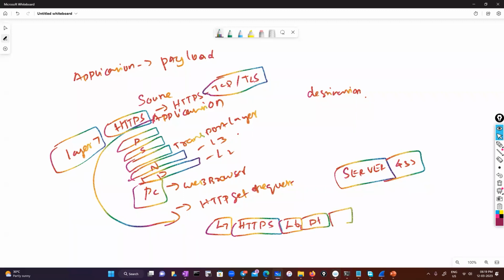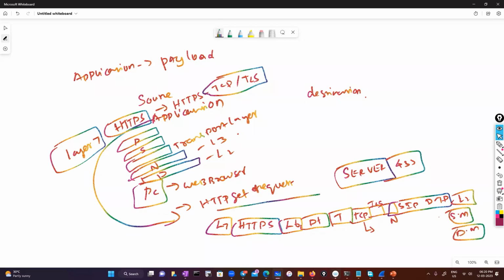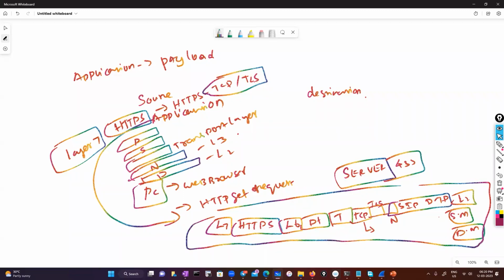And then it comes to the transport layer. The key things we are looking at here: inside the transport layer, it's going to decide whether I'm going to use TCP or UDP. So I'm going to use TCP here. Inside the TCP, you've got multiple flag values. We'll discuss that later, but this is an overview. I'm using TLS. Then in the network layer, it's going to specify the source IP and destination IP details. And finally, layer 2 has the source MAC and destination MAC, and all these packets are in one single package.